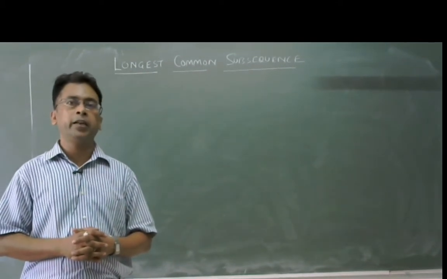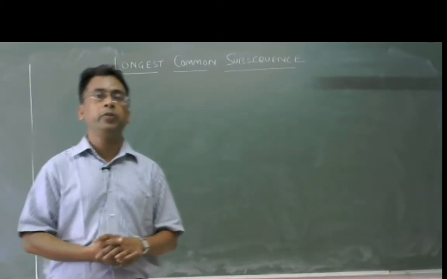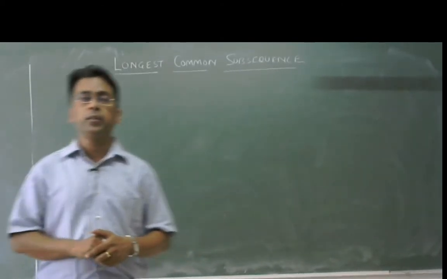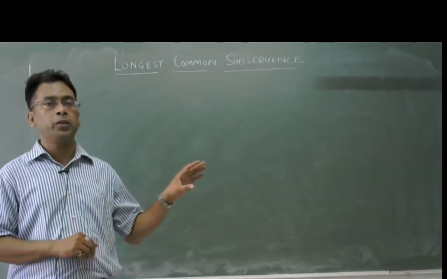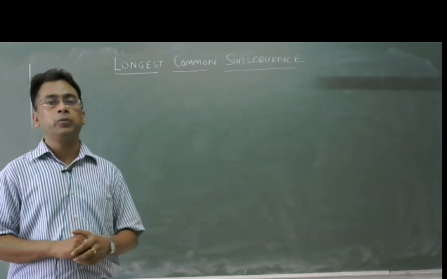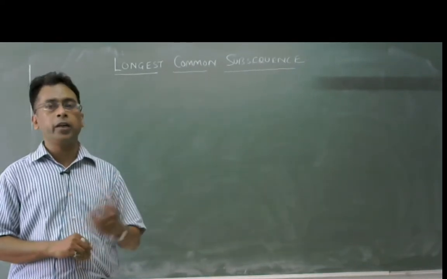In genetic engineering, we try to find the percentage of match between two genomes. And in this, we find matching not on the basis of continuity, but just on the basis of the common components. If it is not clear to you, then I am going to take an example with the help of which I shall explain.